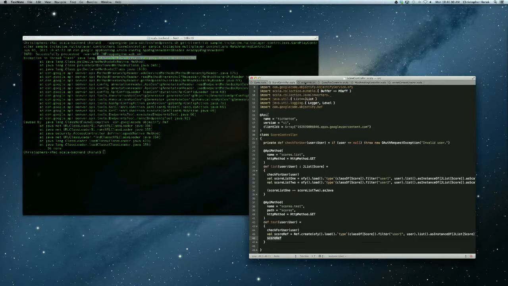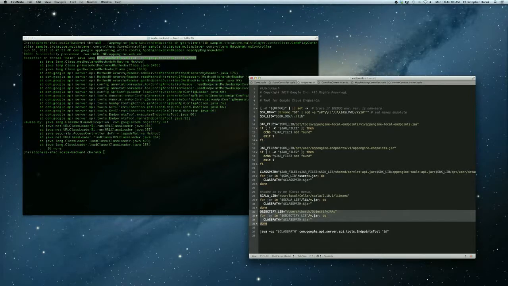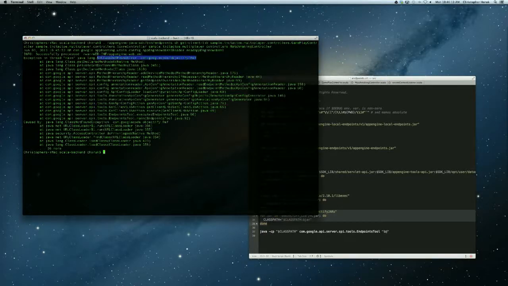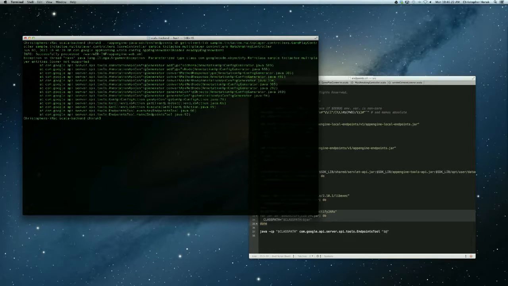Now this is the same issue that we had with Scala. So if we go into the Endpoints tool here and add in the Objectify jars to the class path, you'd think we would be all good to go. Fortunately, if we run the Endpoints tool again, we'll now get a much different error. Now this time it's telling us the parameterized type class Ref, essentially Ref of Score, is not supported.